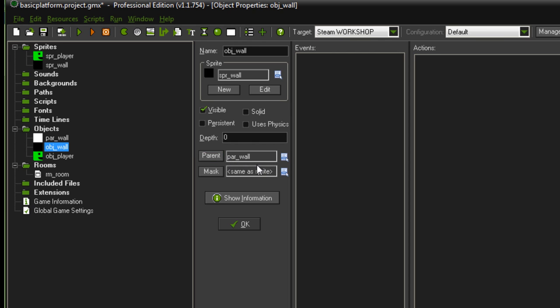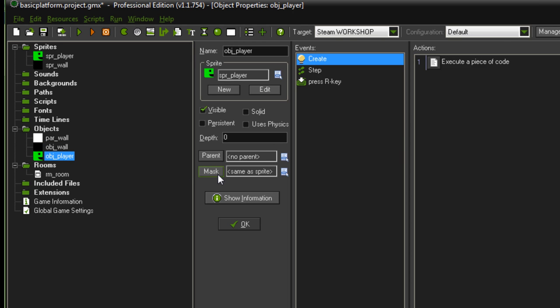Because what it also means when something is a parent is that anything that we say in code to happen to that parent will also happen to all of the objects that are its children that inherit from it. That was a little bit complicated, but hopefully you can see how that comes into practice as I explain the code inside our player object.